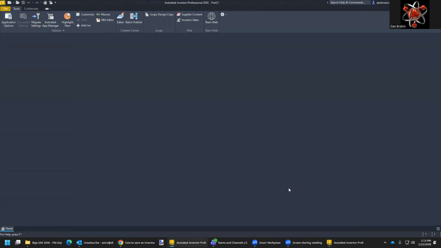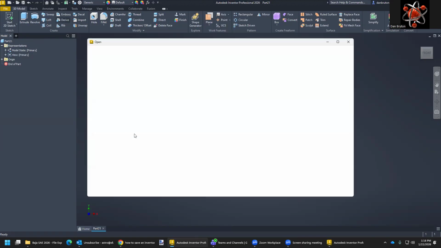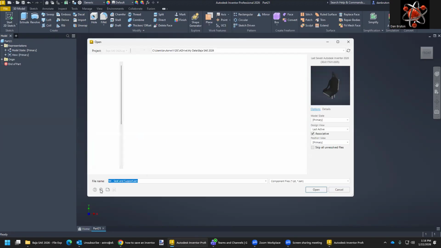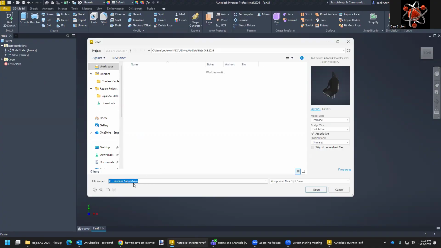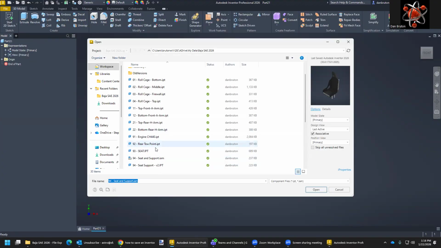So create. And then, I'm sorry, derive right here. And you see that I'm going to pull in this piece right here that had the seat and support in there. Yep.